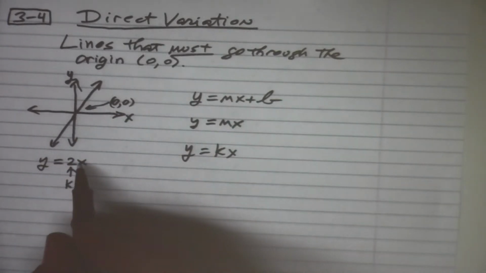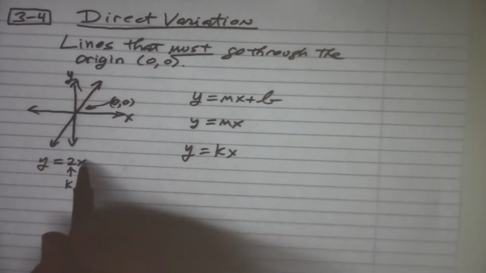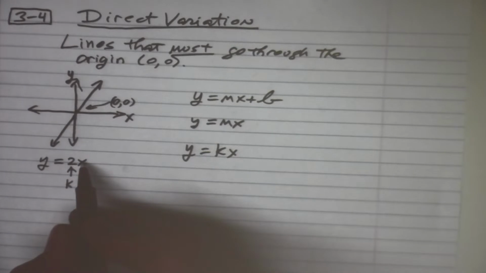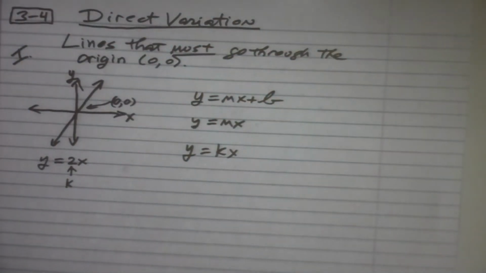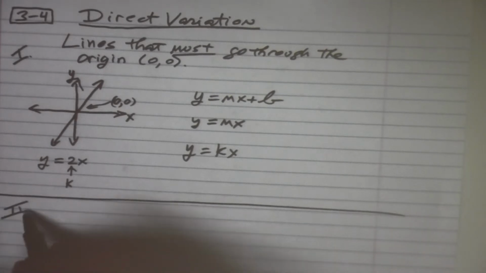You can put any x in there, like 5. 5 times 2 is 10, and so you get a 10 for the y. Put a different number in for the x, and you're going to multiply by 2. The 2 won't change here, but what it does do is make for a different result. Now let's look at what we'll do. I call this part 1 on here, and now I'll call this part 2 here.